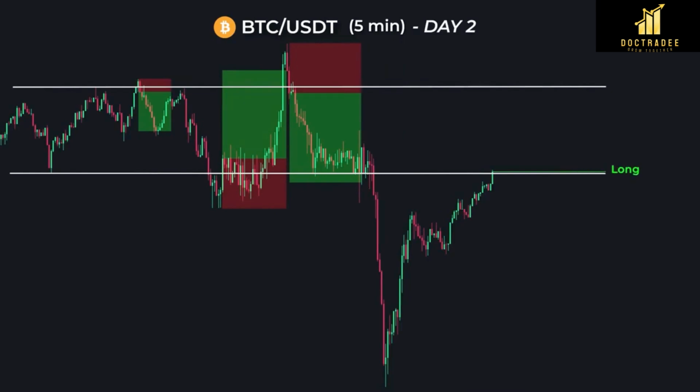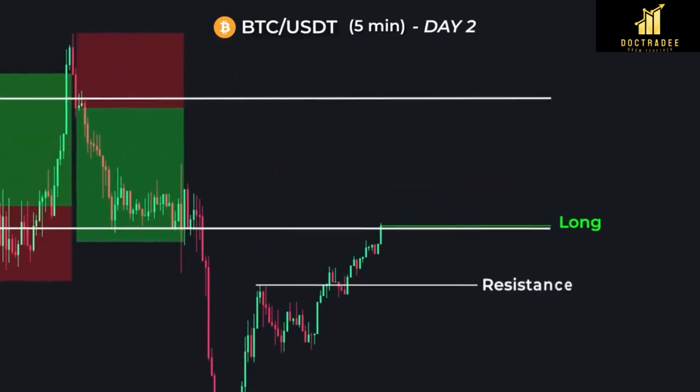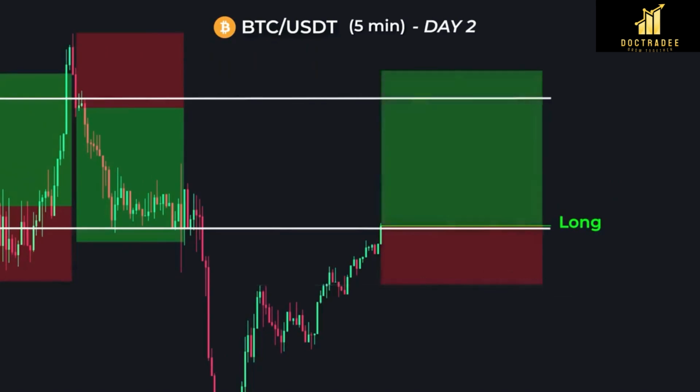But here's the thing with this setup. The breakout was quite huge, which means if we were to place a stop loss at the low, it would be a very large stop loss. So for these types of scenarios, instead of using the exact low of the range, I looked for the nearest key level to place the stop loss. In this case, there was a small resistance level, so we set the stop loss there instead. For the take profit, set it at 2 times risk. Here, price hits the target perfectly, another 2R profit secured. So that concludes the setups for today.